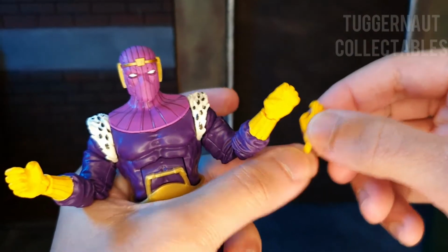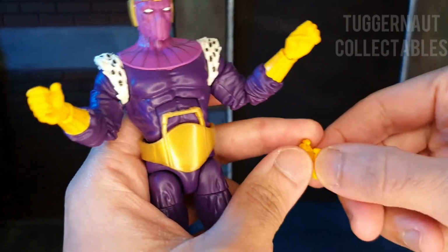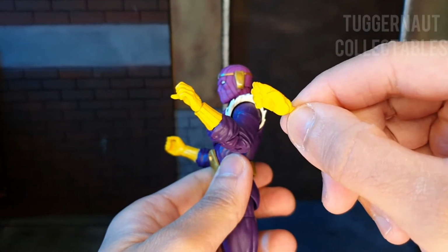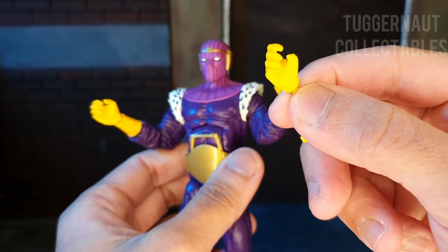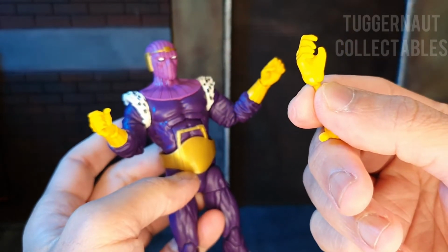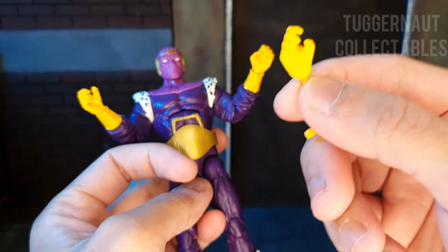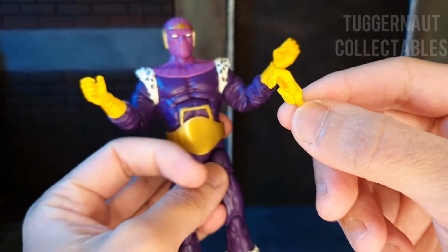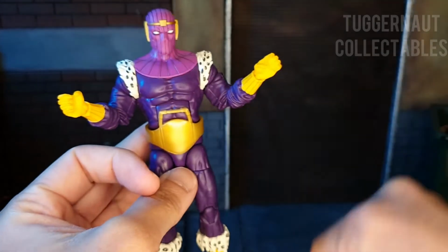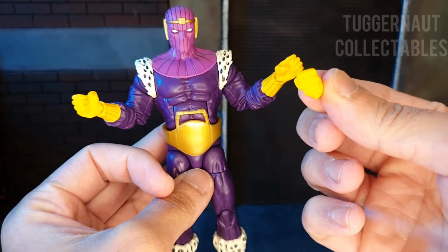In terms of Baron Zemo's hands, it doesn't make sense that he comes with the trigger finger hand for a gun. He doesn't come with a gun, but Hasbro would assume you have lots of guns lying around that you can use. So yeah, it doesn't make sense that he has 3 pairs of hands that can hold the sword, and he has only 1 pair of hands which is fisted.